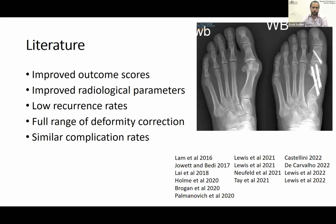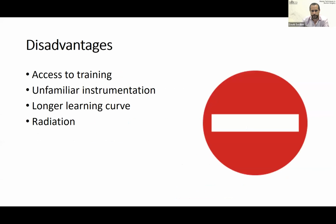Well, overall, MICA has shown over a number of publications that clinical scores improve, as do radiological parameters. You get low recurrence rates. You have a full range of deformity correction, and similar complication rates to open surgery. There are disadvantages: access to training, unfamiliar instrumentation, the learning curve is longer, and you do have X-ray exposure.